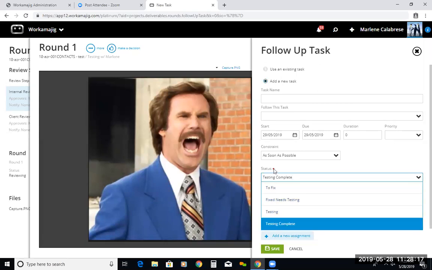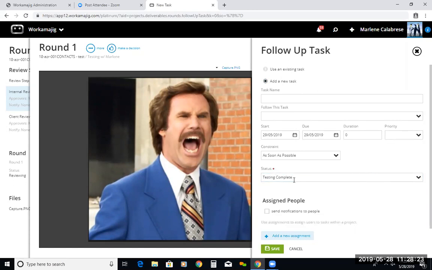So if you don't see this and you don't see this little red required, that's only because that's a feature that I have turned on here that you may not have turned on in your system. It may not even be a feature that works with your workflow, but we have it here, and I thought I'm not going to hide it. I'm going to show people that it's an option, and that can possibly spur a conversation with your account manager if you do want to use to-dos.